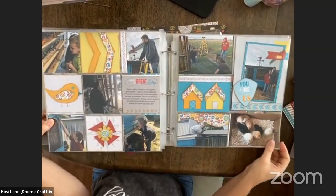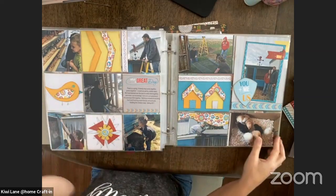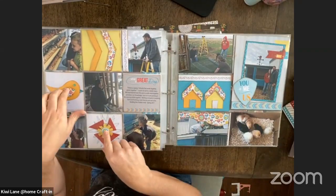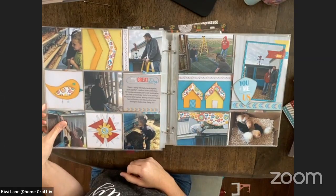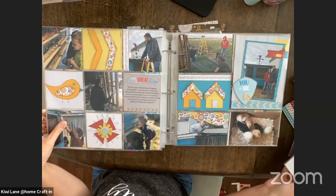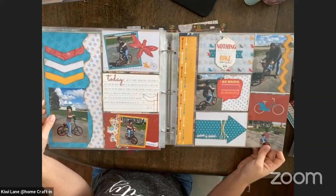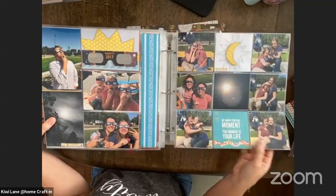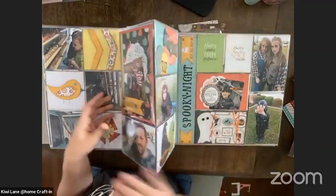This is also where I used this pocket paper kit. This was us building a chicken coop — we did like a whole remodel of a house once. This was fun. We had all the kids go pick out a chicken. I used the little paisley from Tiny Celebrate and just added a little peak on there, and the pinwheel from there too. I love the brightness of this kit — it's got a playful brightness. So I went from eclipse pictures to Eli learning to ride his bike. That's always a fun first. I always enjoy seeing those milestones in my kids' lives.